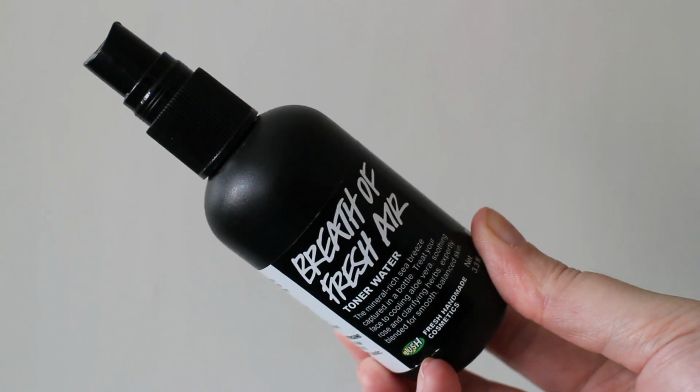And my last favorite that goes into the beauty category is the Lush Breath of Fresh Air, and this is the toner water. I have noticed such a difference. I've been using this for March, got it at the end of February. I'm gonna tell you how to use it first. You can either spray it on your bare face, your fresh, just woken up or just going to bed face, or you can spray it on a makeup pad, like you see by Studio whatever, I don't remember the number. You can spray it on there and wipe it on your face.